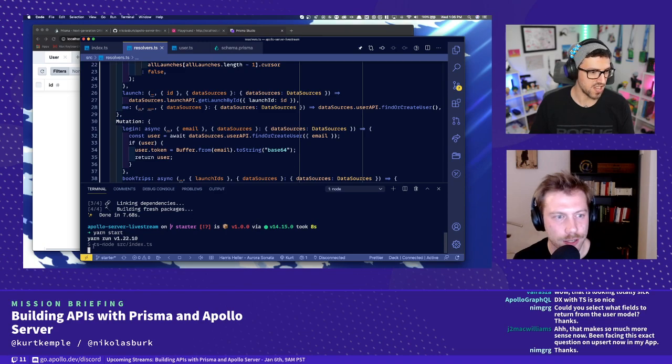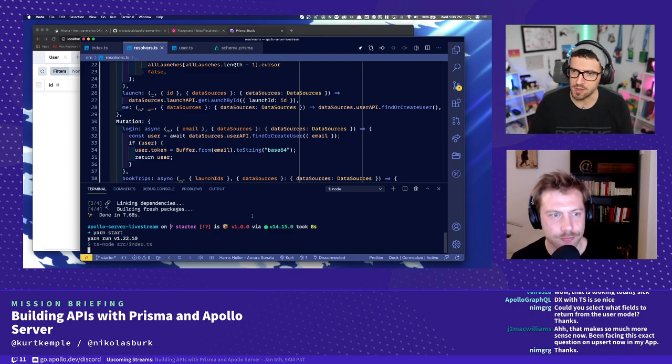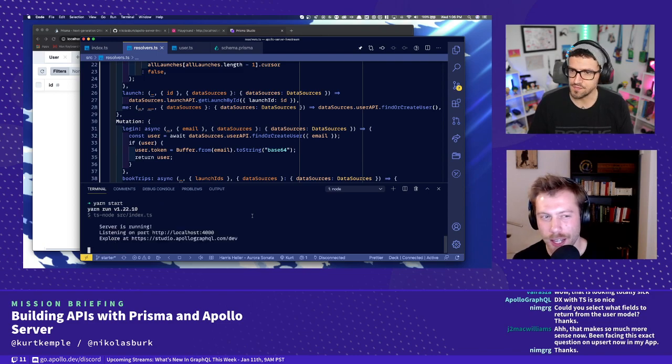Already better. Yeah, ts-node. There's an issue with ts-node, it said it couldn't find it or something. Very interesting. I wonder if that's because I restarted the TypeScript server or something. Maybe something in there happened. Who knows? Could be. I think it's something with node modules, but I don't know.